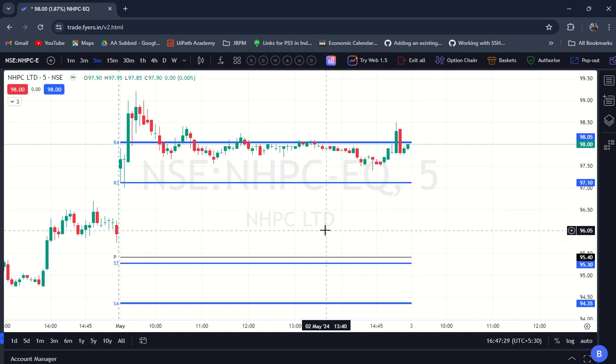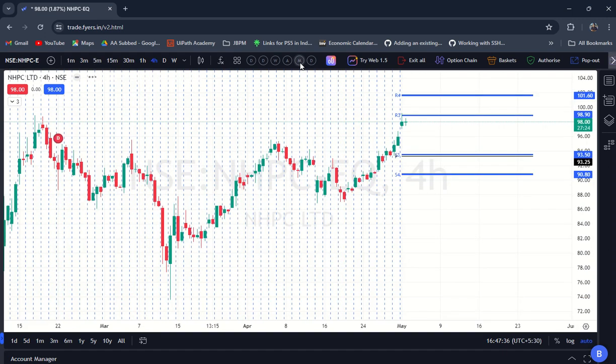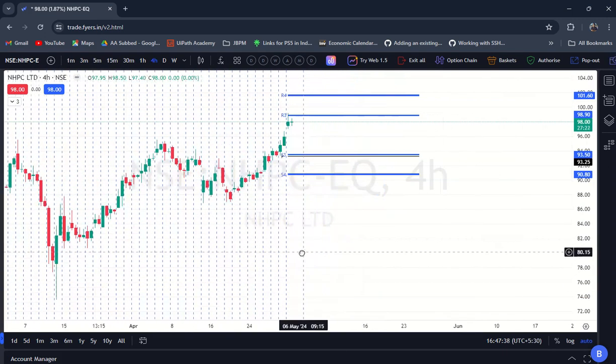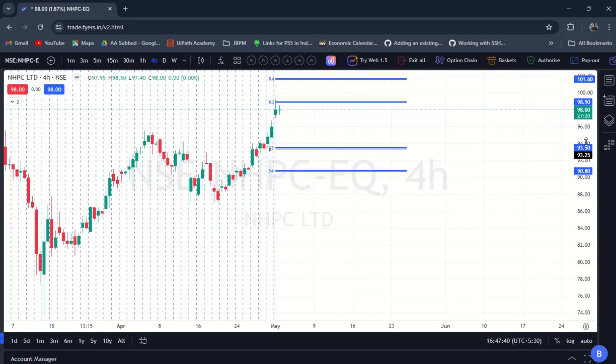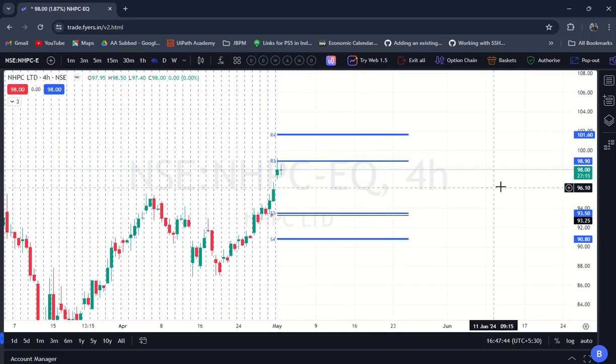So there is a chance that it can now retrace back to a lower side. But how do we know what level we need to look for? We always start with the monthly chart. This is the start of the month, and it still has a little more scope, say till 101.6 for it to go above.